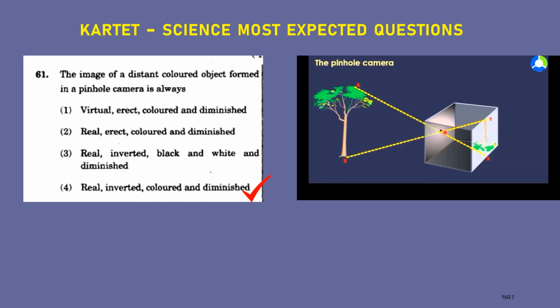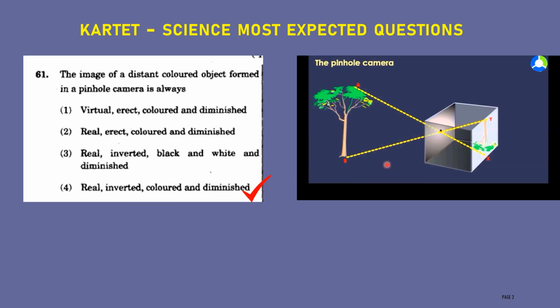Let us see here. This is the pinhole camera. This pinhole camera you can make at home also. Then here you can see this small hole. Through this small hole you have to see. Then here you can observe a tree with the help of a pinhole camera. Then you will get an inverted image on the screen of the pinhole camera. Here the image is real because you are getting it on the screen. You are able to see the image, therefore it is real.